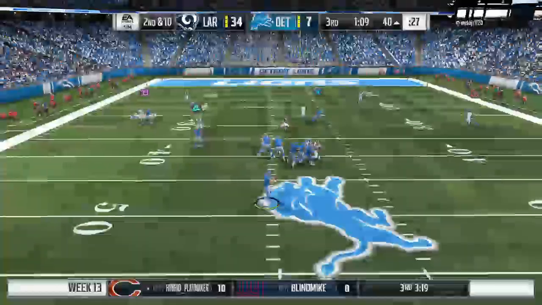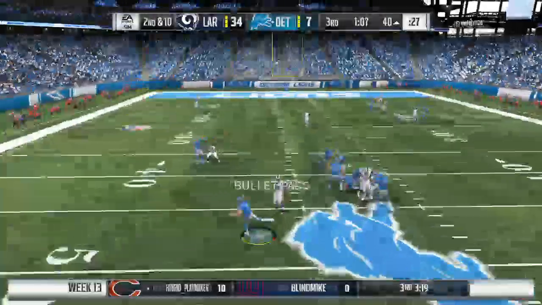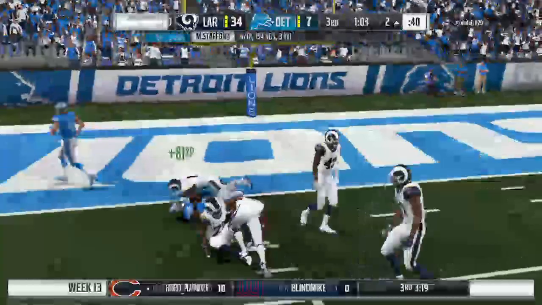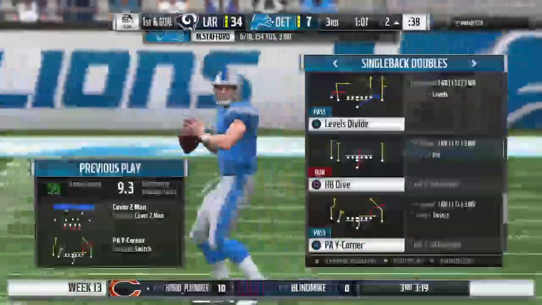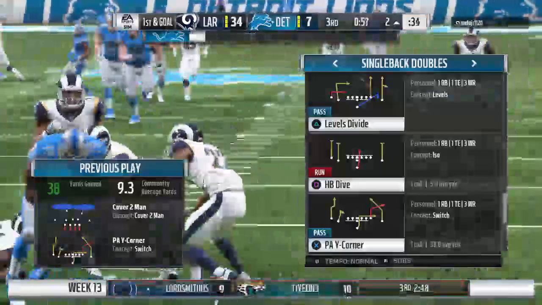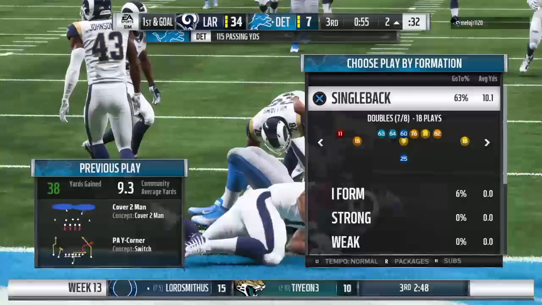Play action. Stafford. He'll air this one toward Coleman. Man, it's caught at the 6-yard line. And they are able to stop him, but he does take it all the way to the 2. They give him a gain of 38.